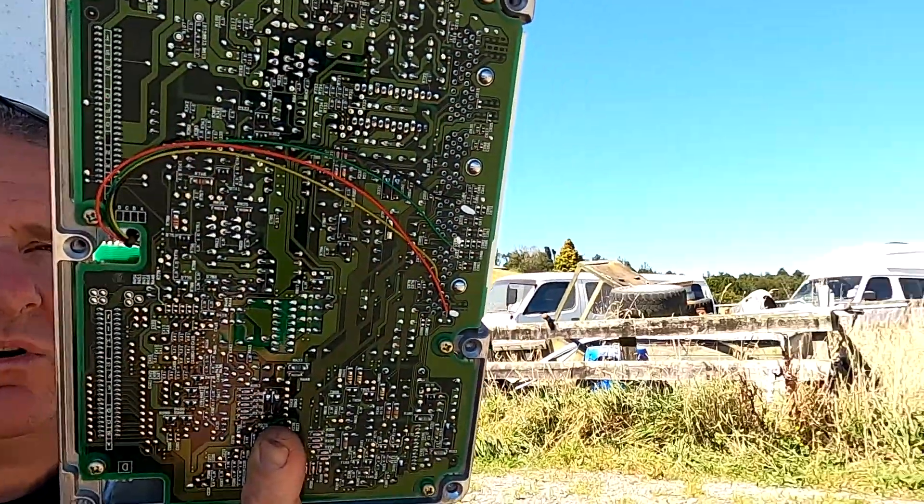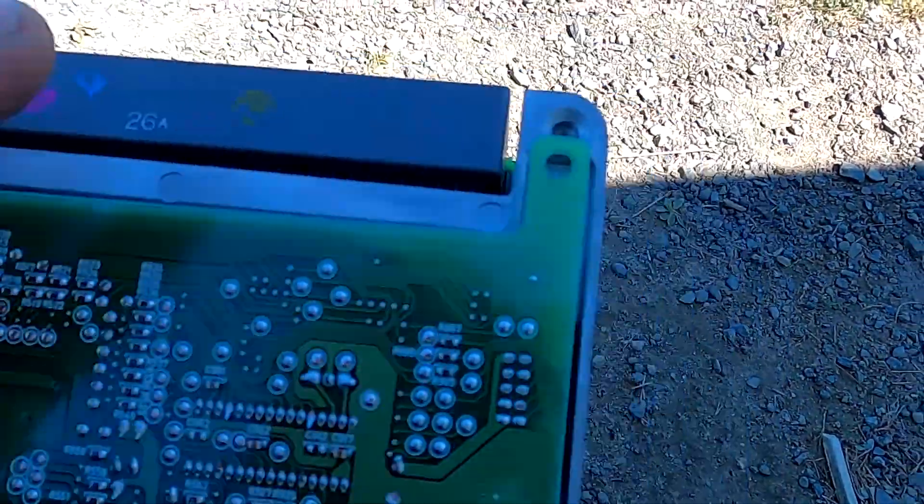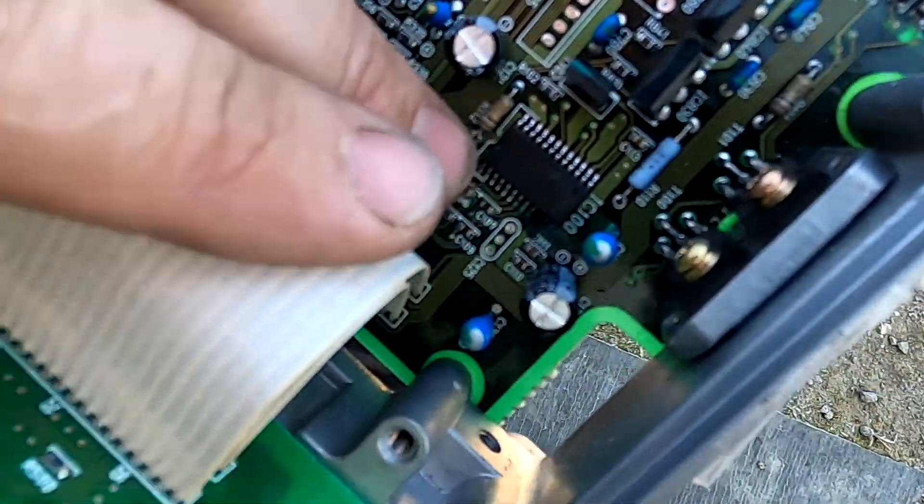When I talk to the customer on this job, he suggested it's been giving out a code 99, and this doesn't quite compute with me. Normally the EMO versions have got the white plug, but not all of the white ones have EMO - but that's what I normally see. This one has had a box fitted - did you see the little extra wires going in there? That's for the EMO stuff. So I fitted an EMO bypass. This is the one that was sent to me to test. I found a little piece of repair in one spot - the legs off that IC are absolutely stuffed, falling to bits.